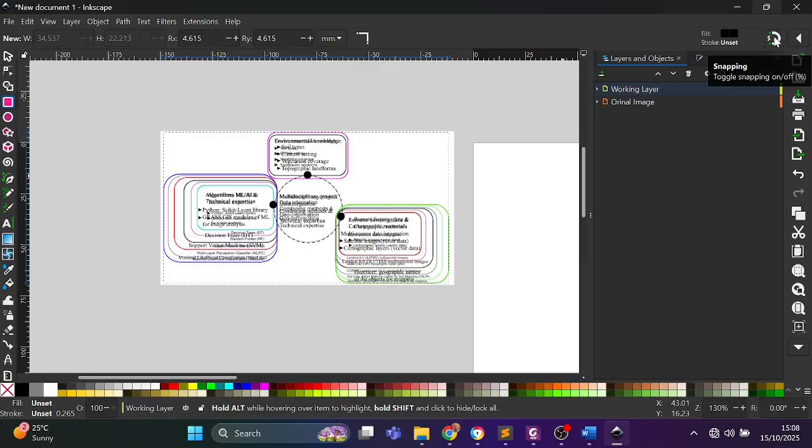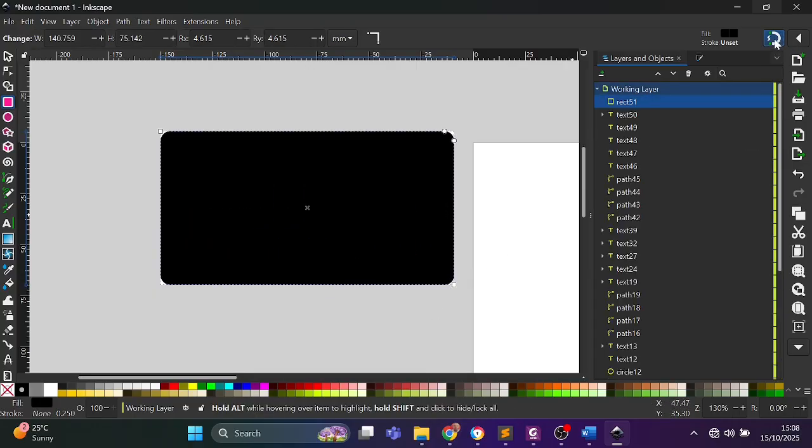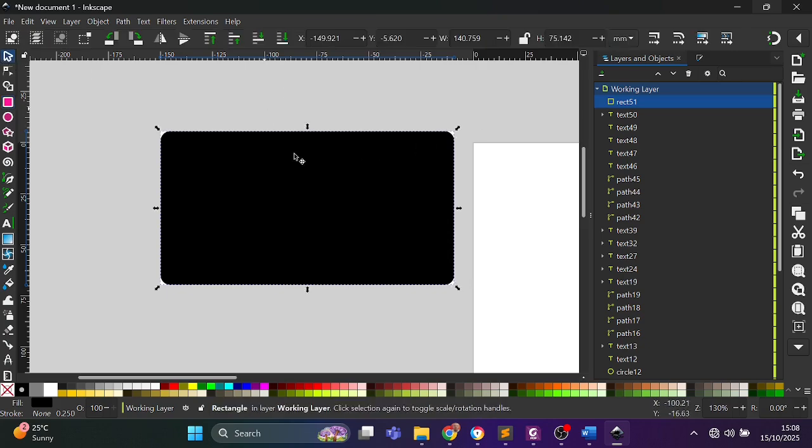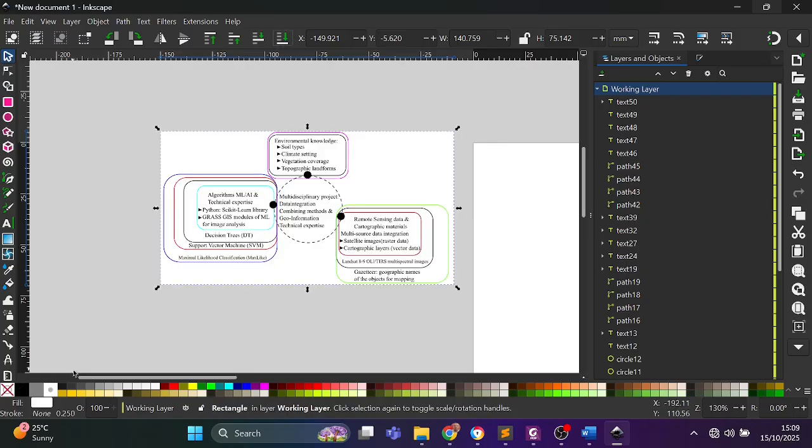You can make use of this magnet. That's the snapping button. So you can see you snap, then you drag and then snap to the other edge. You can turn it off when you're done. So if you look at what we have here, it is covering all the objects, so you can move it to the bottom. So the color is supposed to be white, so I will select the fill color to be white.